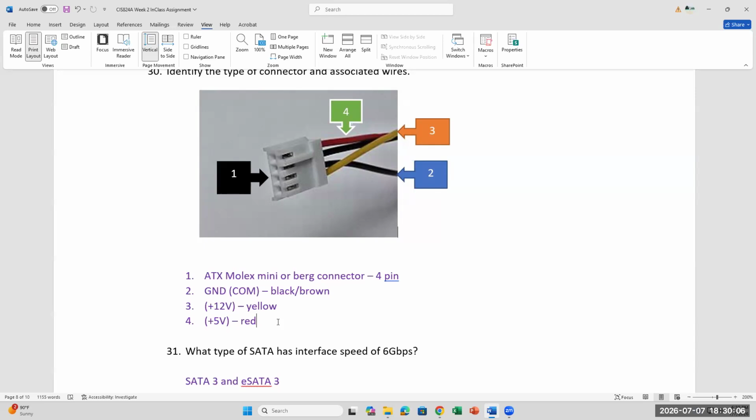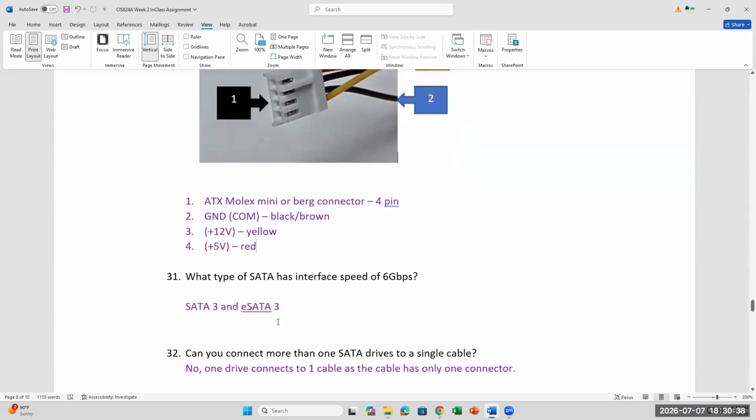Okay. But isn't number 3 orange? Yeah. You put yellow. No, 3 is yellow. The one above it is 4, it's red. This one had red, yellow, black, or black brown. I gotta get new glasses like this. No, sometimes it's hard to see also in a dark picture. Okay? I think we talked about this before.